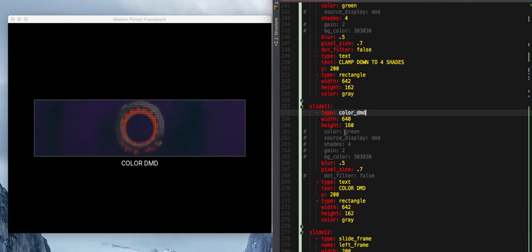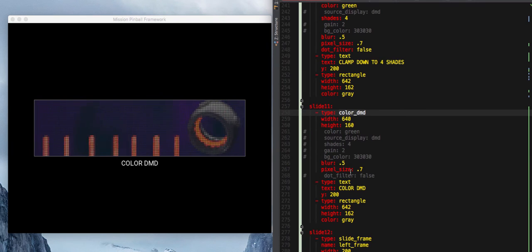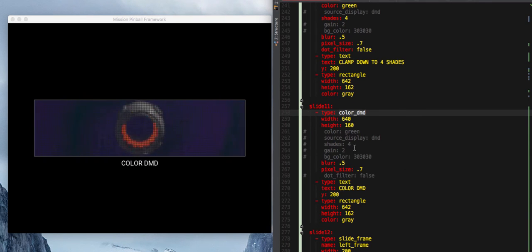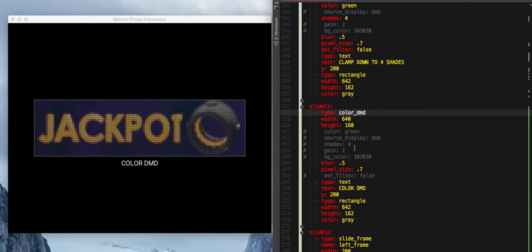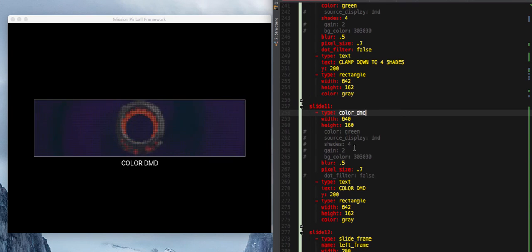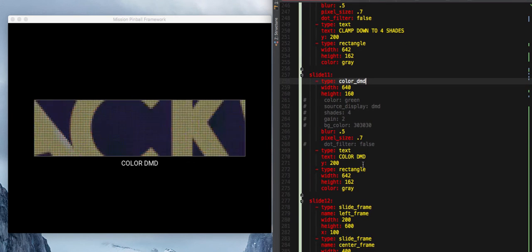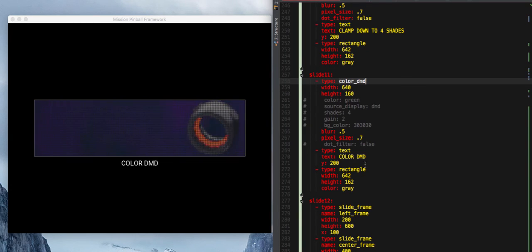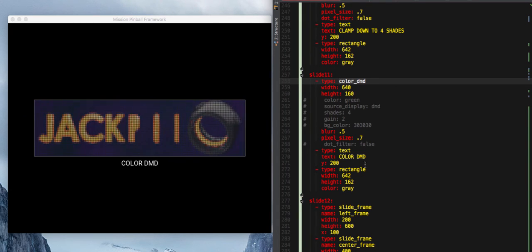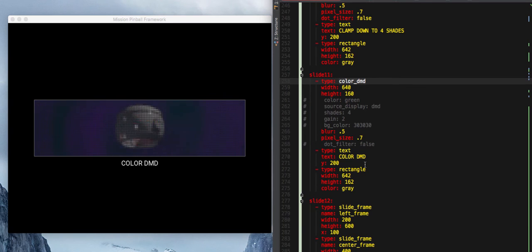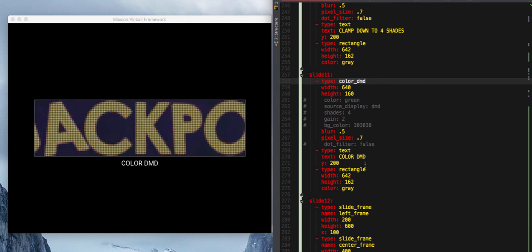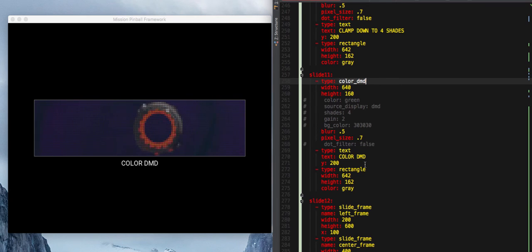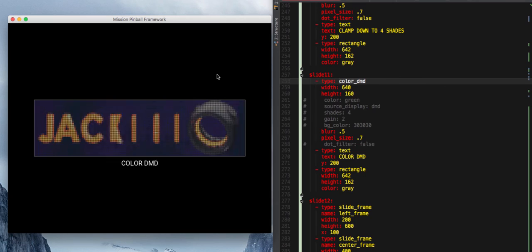But now I set it as a color DMD, and same width and height, same blur, pixel size. I can also apply gain. I can do color. I can tint this. I can change pixel size. I can change contrast and all that kind of stuff. And by the way, if you had a physical DMD connected, both mono or RGB LED DMD, you can adjust all the color gains, and you can actually adjust the color and everything separately from the physical one versus the on-screen one. So let's go on to slide 12.